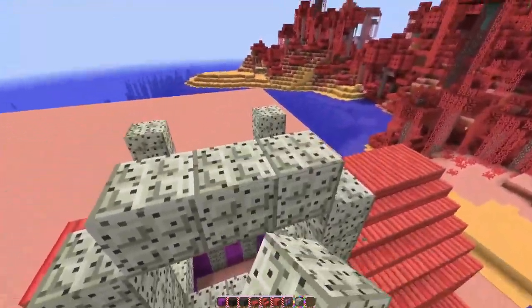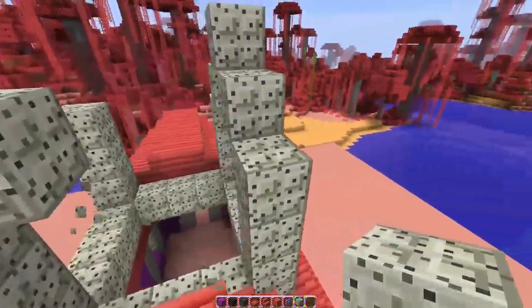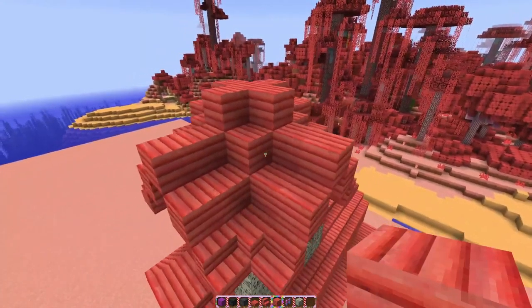I can hear Aethora just crying in the distance. It's like, why are you doing this to my brother? Like, how could you build me and then just go and build this? This is just a monstrosity. There we go.